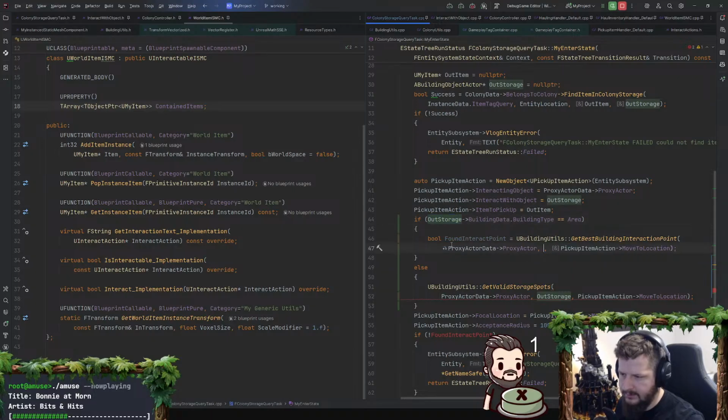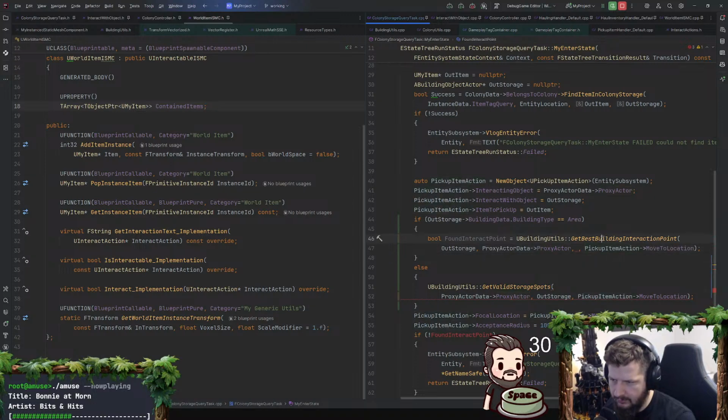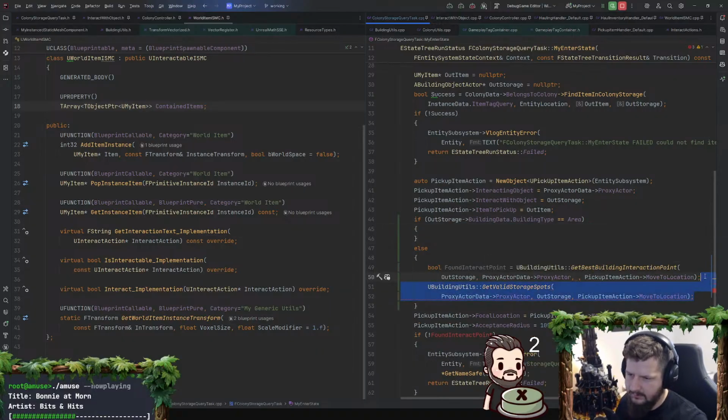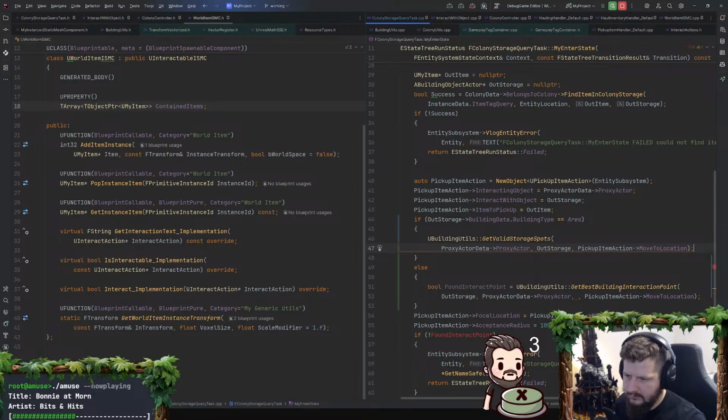Out storage, that's the area actor. What else do we need here for this? I'm getting the interaction point, I guess. Oh, I did this backwards. This needs to be here. Actually, that was correct. I was looking at the wrong function.